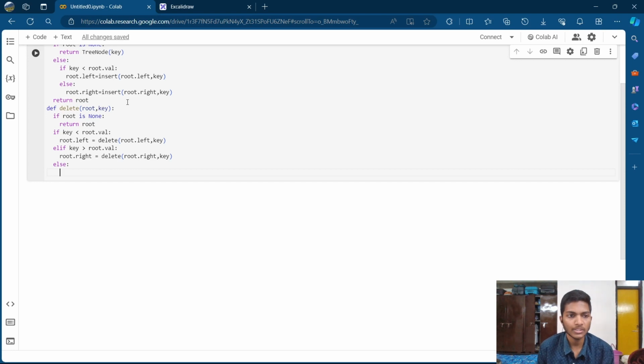If the above three statements are false, then we will finally get the key value which is equal to the present node's value. So we will finally perform the delete operation here.